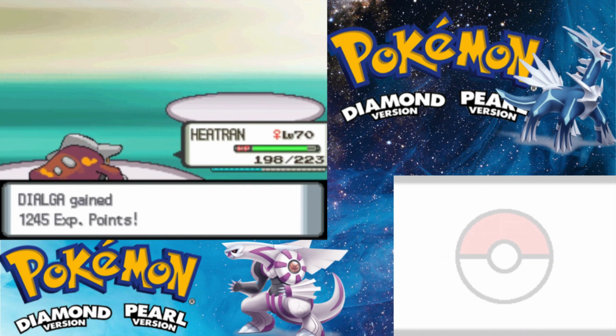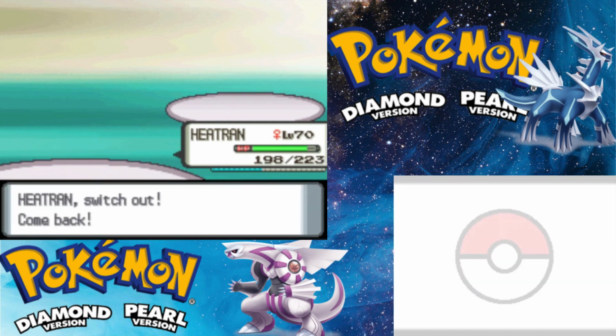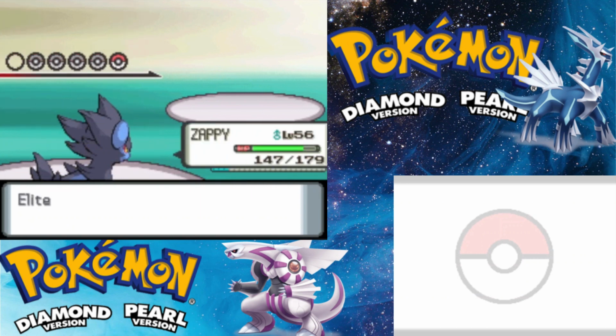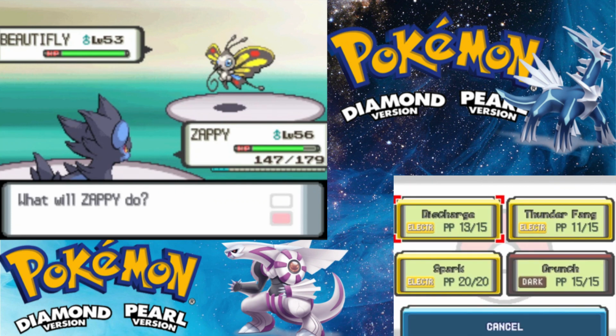I obviously just don't need the experience for everybody at this moment in time. Beautifly, I will change to Zappy. I'm kind of excited for when Gyarados can come back out, Fishy, because Fishy's going to level up soon. He's so close to leveling up. And I think the next one is probably the time when we'll get to use him. Well, not get to use him, but we'll get that leveling up done. It's the ground type, so obviously the water is going to help me massively.